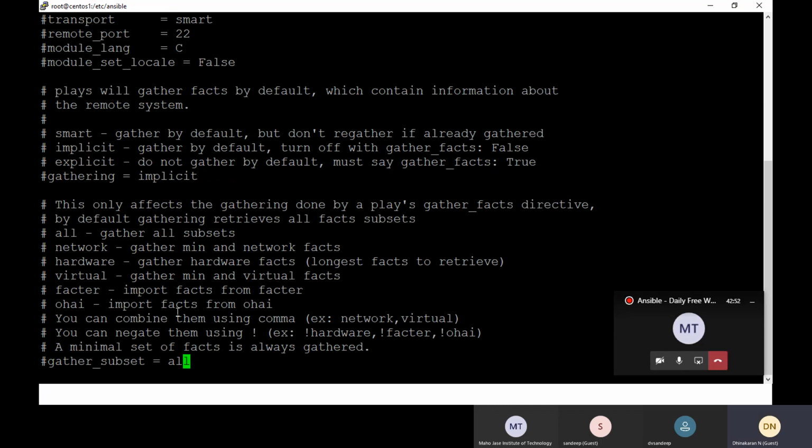You can combine these using a comma. For example, when you are filtering output for network or virtual, you'll get it. The minimal set of facts is always gathered. The facts subset is equal to all.